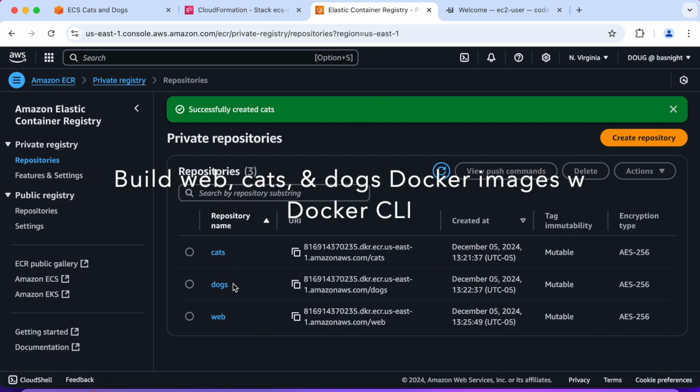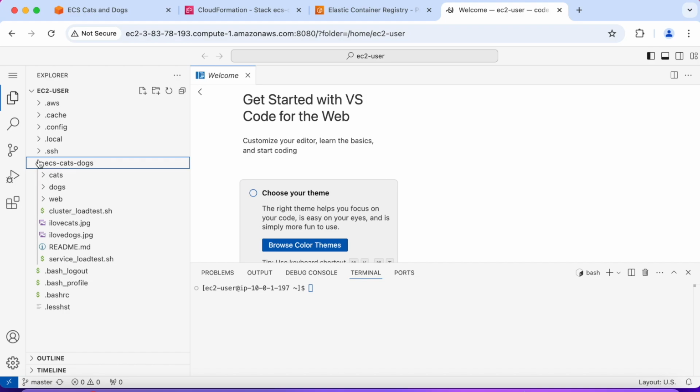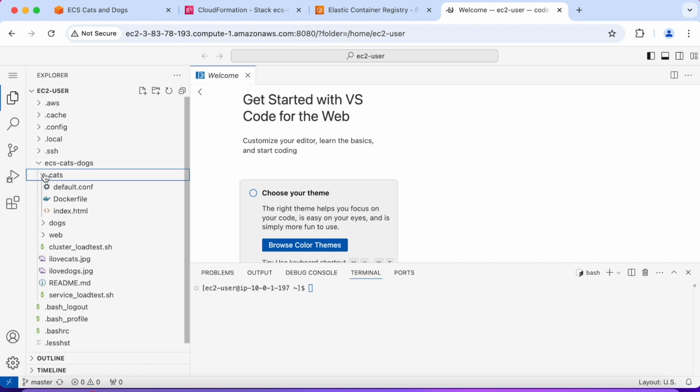We want to build the web, cats, and dogs Docker images with the Docker CLI. Okay, so let's go underneath ECS cats and dogs, and underneath cat, you're going to see the Dockerfile.